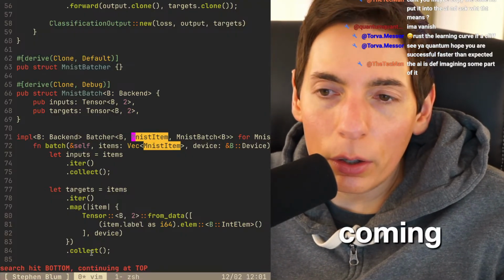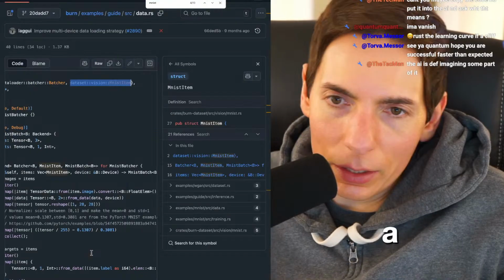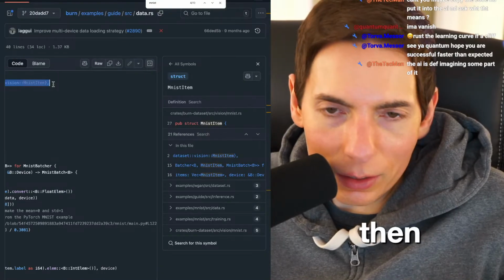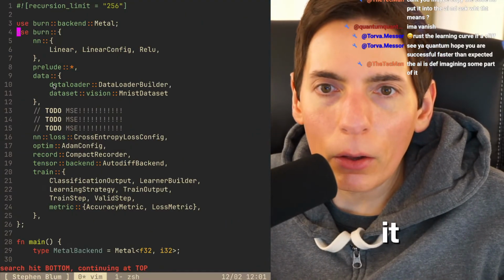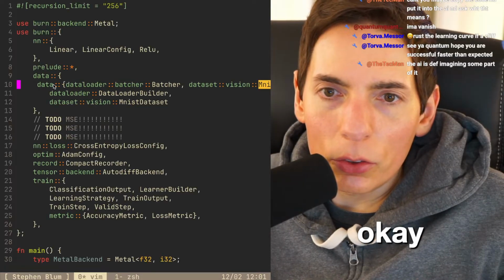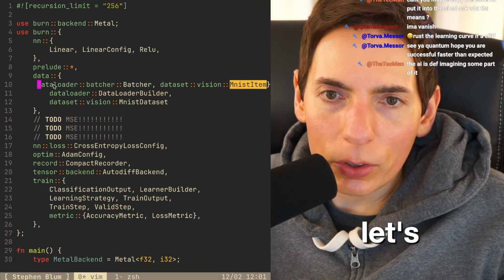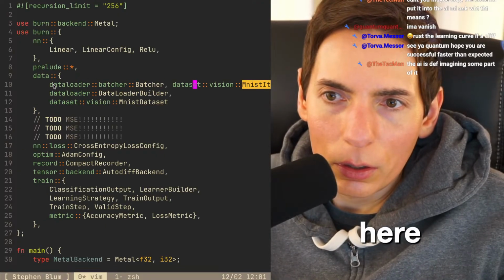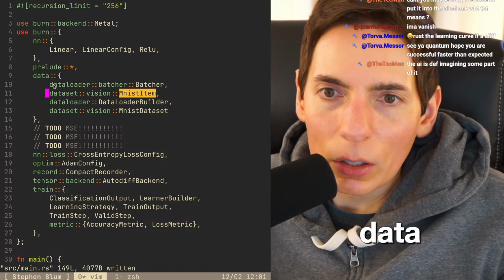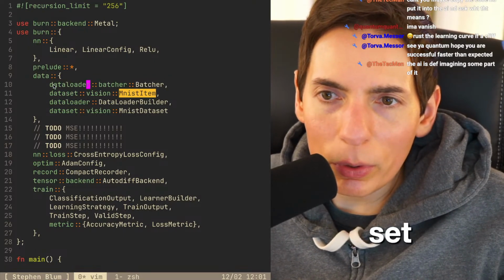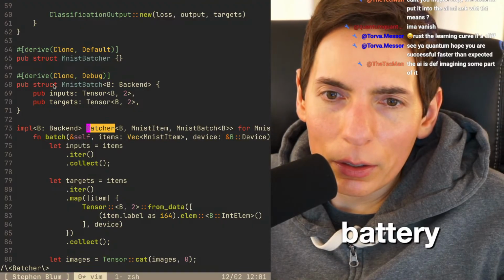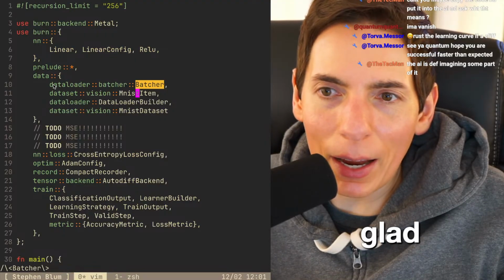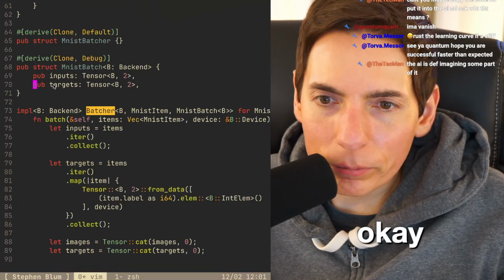That is coming from a data class here. So we could just grab it, I guess, and then inspect it. Like Nevo is describing, we should grab it. All right, where's the data? Data over here? Okay. All right, so we grab data. Let's pull this out here like that. I believe we can go like over here. All right, so we grabbed our data. Data loader batcher, data set here. Do we already have the batcher? Implement batcher for MNIST. Okay, so we needed that. We needed that anyway, so I'm glad we grabbed that.